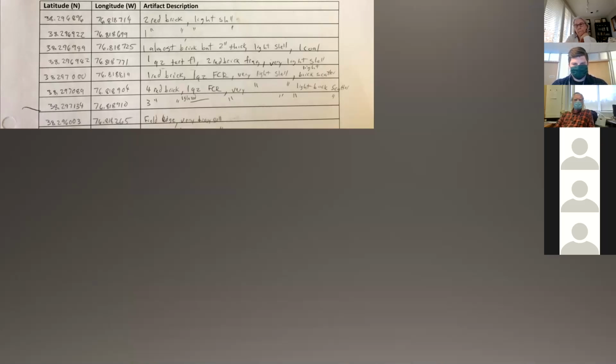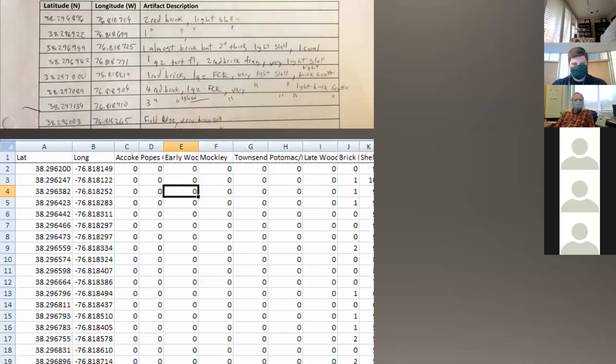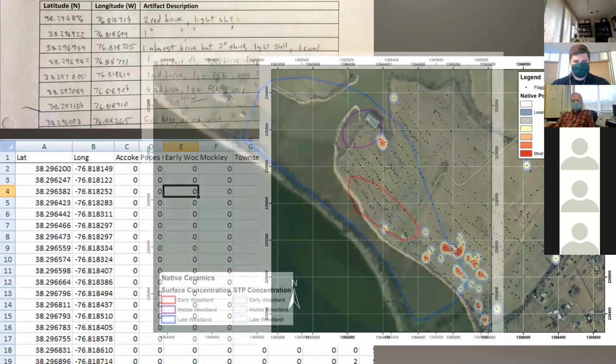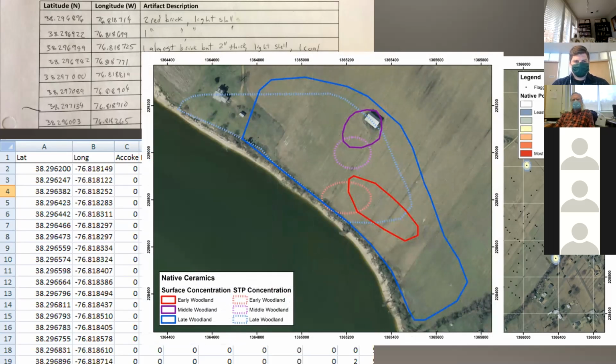A simple scenario where you might use these resources would be to record artifact locations from a surface survey. So mind my terrible handwriting. Here I created a basic form that describes artifact at a site while logging coordinates from one of the apps, which can then be transcribed into a spreadsheet containing the coordinate data and artifact counts. And then you can import those coordinates into GIS software to make overall maps. This survey, which covers about 80 acres, took only 2 to 3 days to collect all the data. And for those of you who are curious, we followed it up with systematic shovel testing. And as you can see, the results of surface concentrations and shovel test concentrations were very similar.